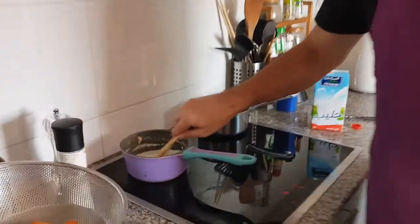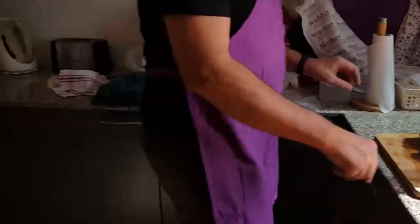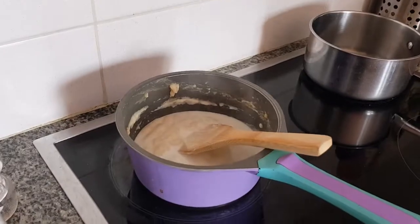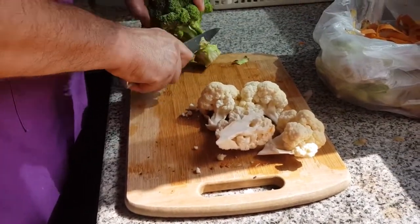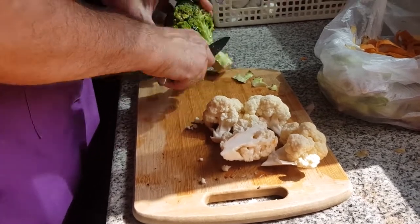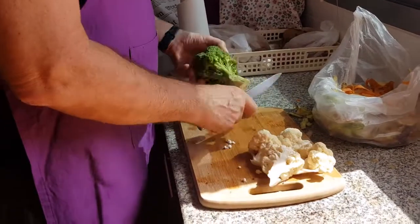So what we're going to do now is cook off the broccoli and the cauliflower, which I've rinsed over here. We're probably not going to do the beans now. We'll do the broccoli and the cauliflower. Nice big stock. More than two people really. We'll get these tiny black bits off the broccoli. Not the best broccoli in the world, but it's travelled all the way from Holland.